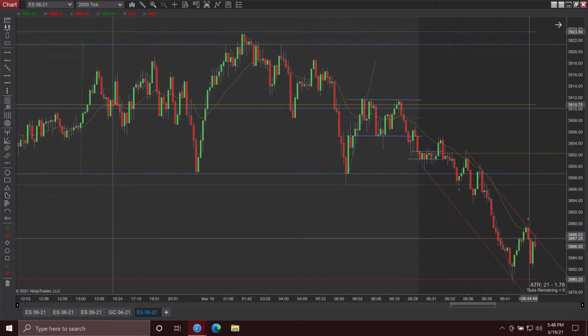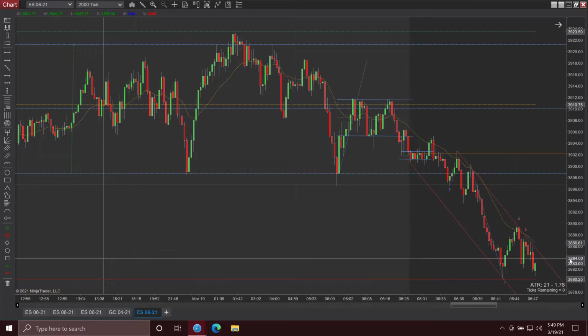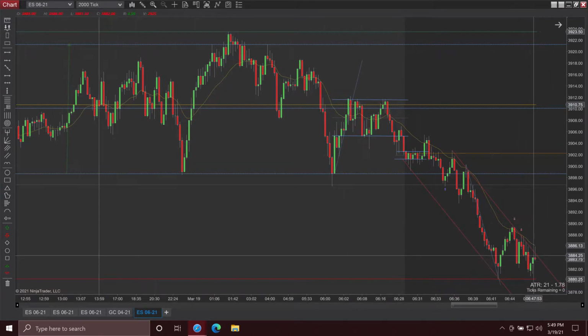And then here we get another test of the EMA, a test of the trend line. It's a second entry short off the low. First entry, once it breaks below, that's a second entry. I would also like to short that as well. So in this situation, I probably would have gotten my scalp. If I had a runner, my runner probably gets stopped at break even, maybe a couple ticks in my favor, but I don't make much off that runner. But I would have just re-entered on the break below there. So it breaks below there, re-entry, pretty much an easy play. You get another scalp. And then here you get another turn down off of the EMA and the key entry point, and we still have a good amount of room to these lows.